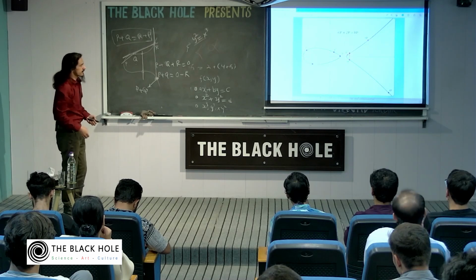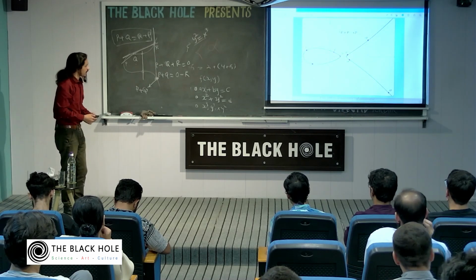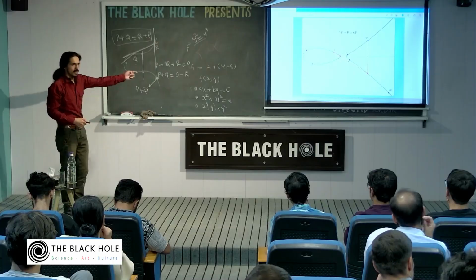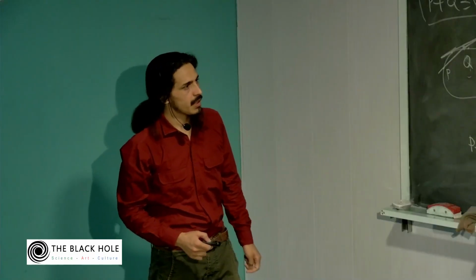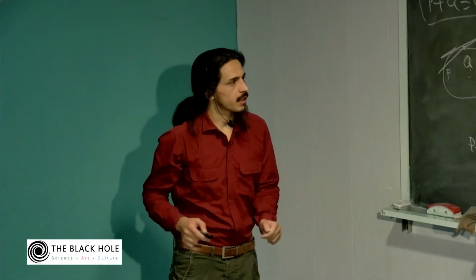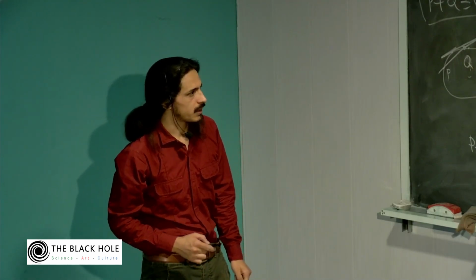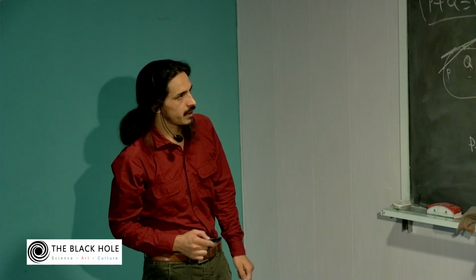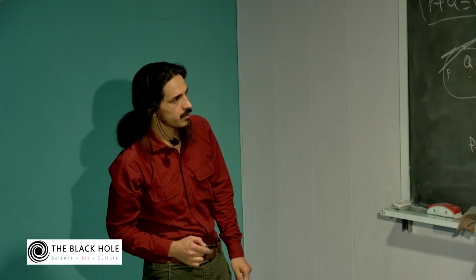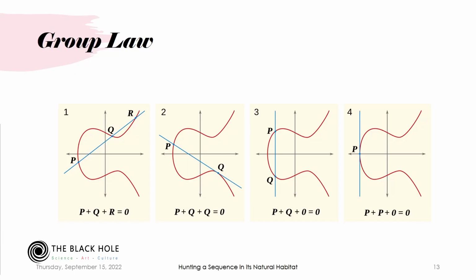And by the way, it is quite difficult to show the associative property of the addition law. So here is an example. Of course, an example is not the proof, but we can see how this law is associative. We add 7P plus P to get the same point as we add the other.